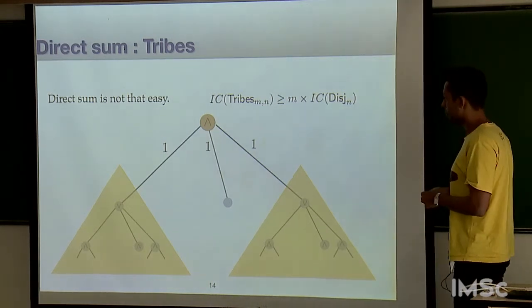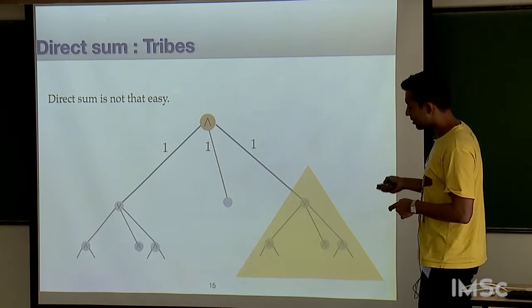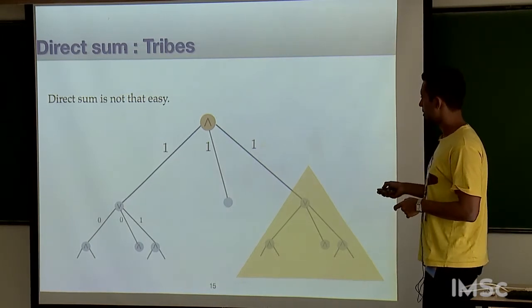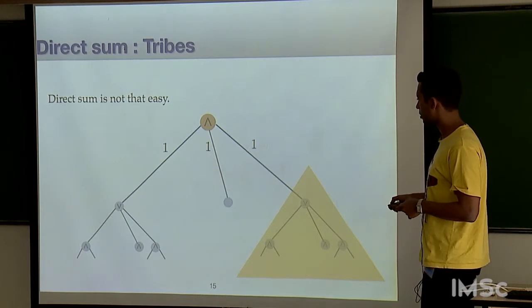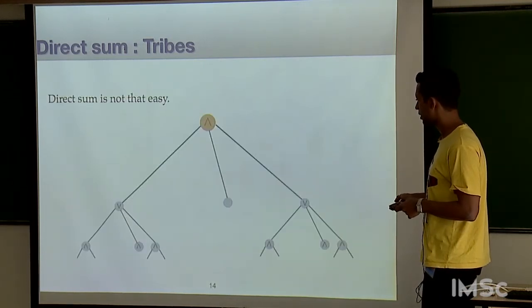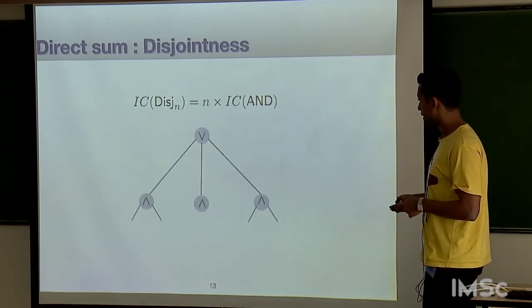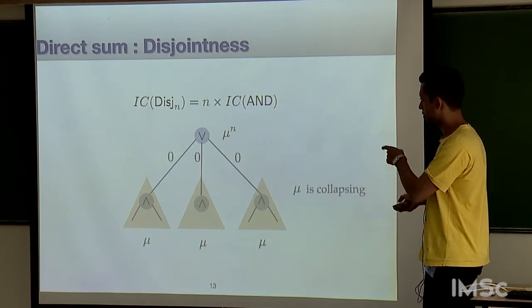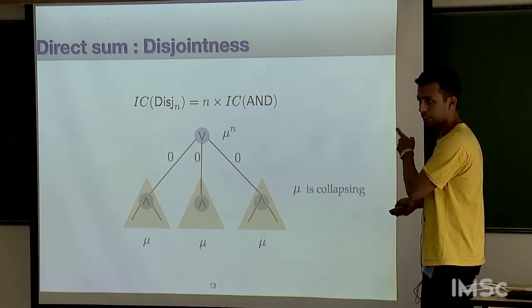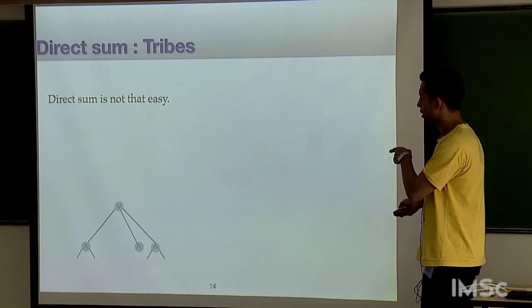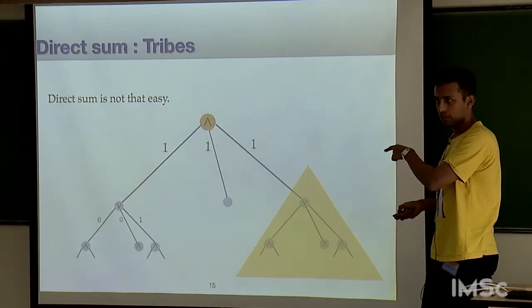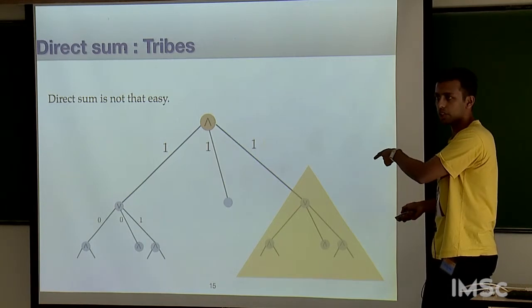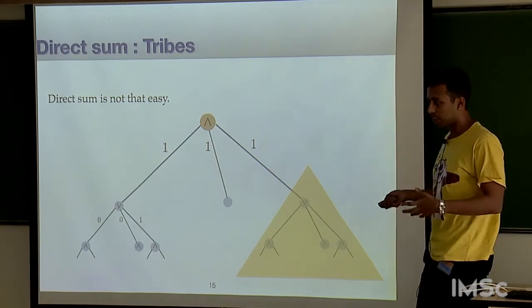But here is a problem, is that now we look at the disjointness instances. It turns out that these are one instances of disjointness. If I go back to the previous picture, you will see that this was a zero instance of disjointness. This disjointness was evaluating 0. Now we have one instance of disjointness, so there should be one AND which should evaluate to 1. How do we deal with it?